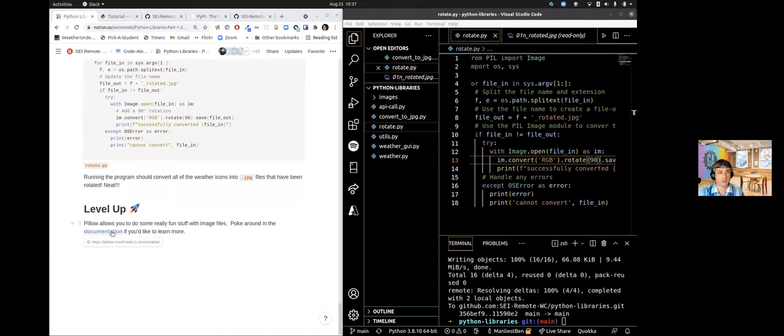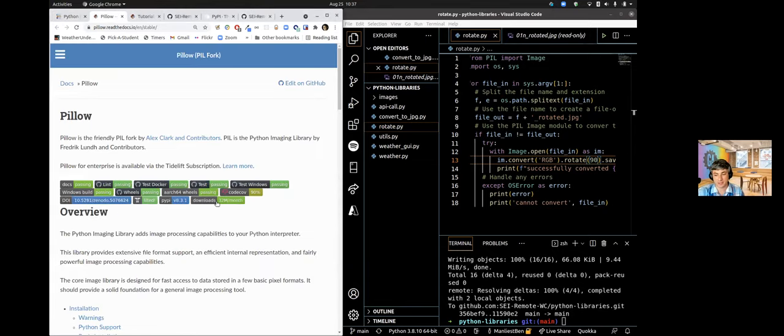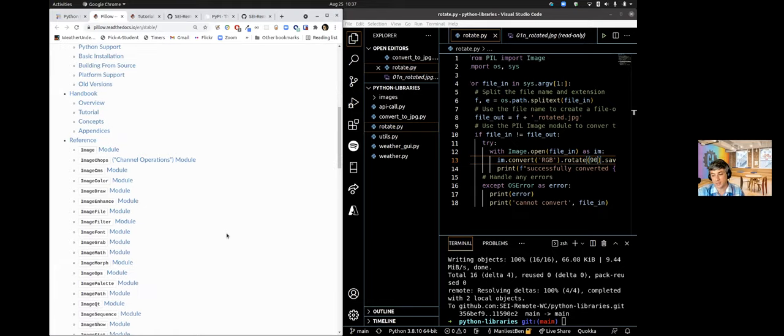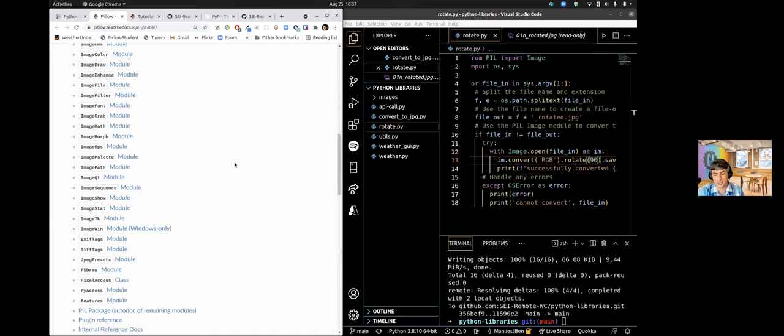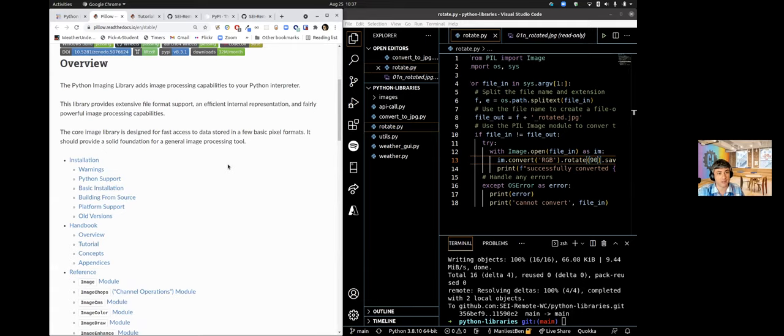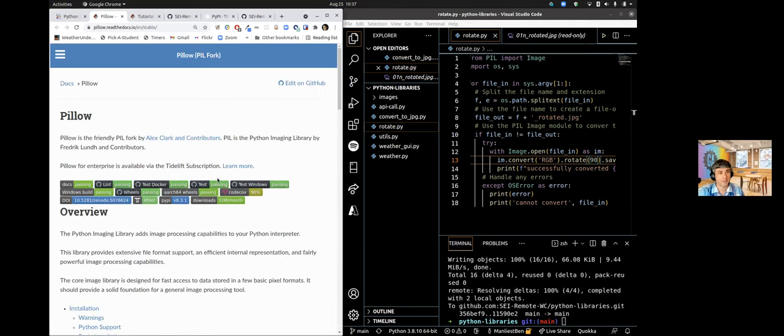There's a lot more you can do here with document or with image files. You can check out the documentation. There's all sorts of fun stuff you can do. You can reshape images. You can squish stuff. You can compress stuff. You can expand stuff. You can adjust the colors on things. There's really a lot of fun stuff that you can do using this library. So if you found that interesting, have fun with it.